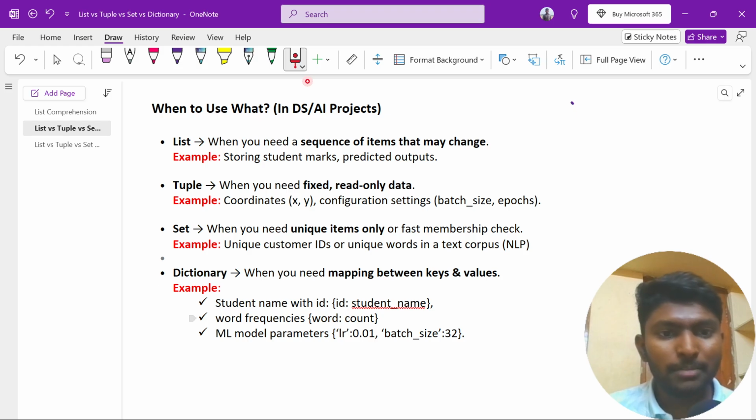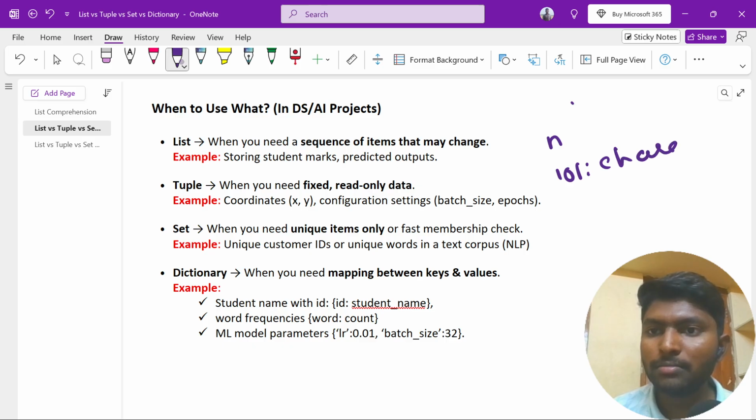Okay, and the best example is, if you want to store student names with id, this id we can mention, for example, think like 101 Charan, yeah, we can store like this, and 102 Daniel, yeah, we can store.